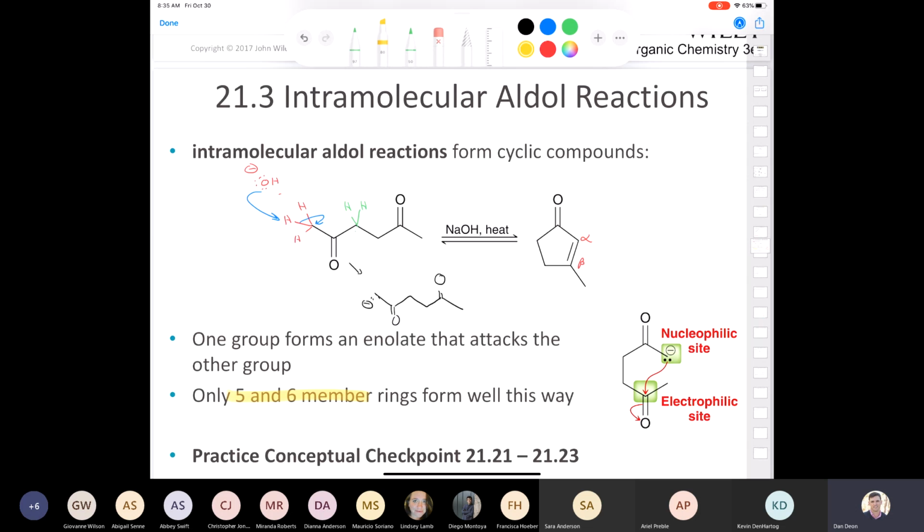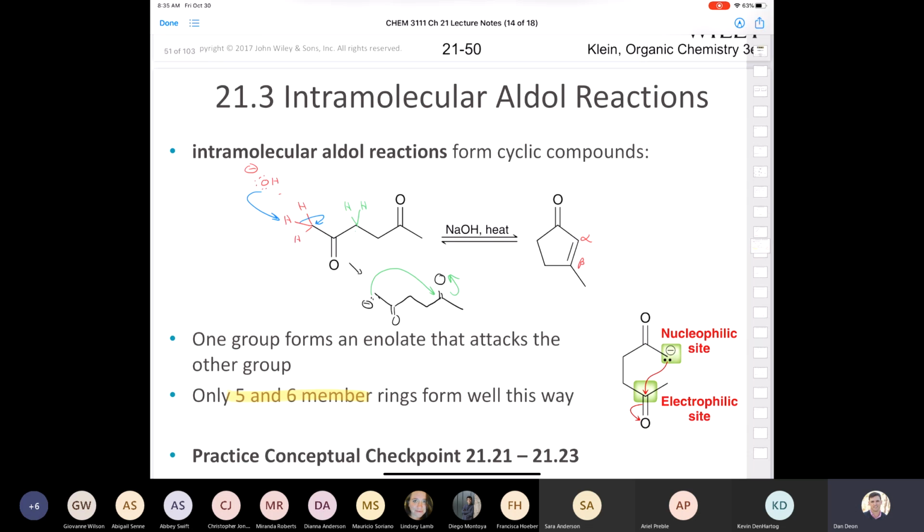So we have our nucleophilic site, we have our electrophilic site. They're drawn right here, and I'll redraw them over here. You're going to have this acting as a nucleophile and this carbon acting as an electrophile like that. So that's an intramolecular aldol reaction. Kind of a neat reaction. We don't look at an abundance of them in this class, but we will look at another one before the chapter is over.